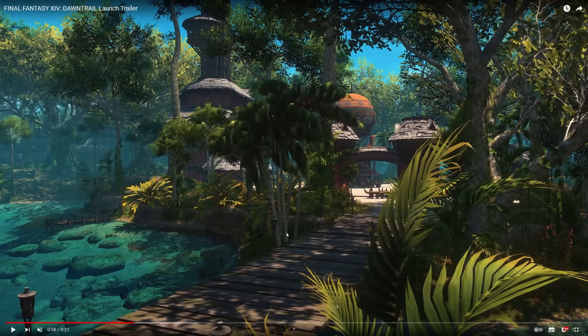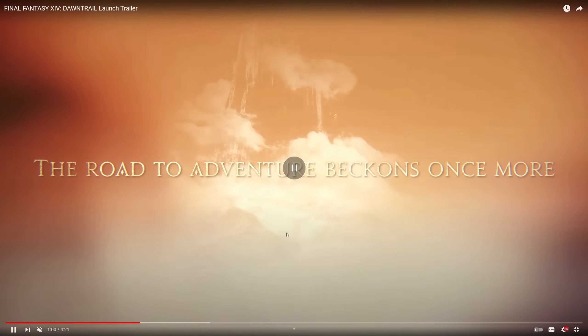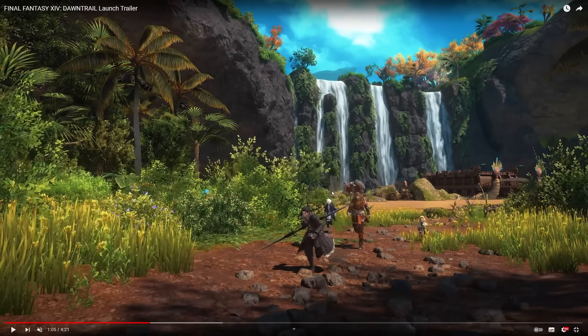The lighting in the shadows here is really demonstrating the true power of this updated version of Final Fantasy XIV. It says 'the road to adventure beckons once more.' And we have this mountain in Urqopacha, which is supposed to be very integral to the storyline — presumably there's a dungeon involved with this, shown here on the adventure to find artifacts or something related to the Rite of Succession.